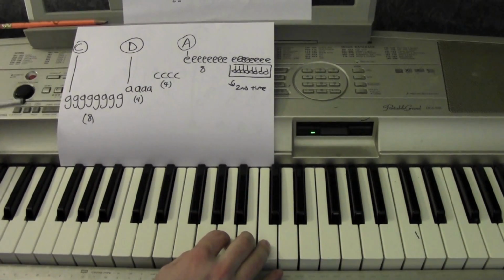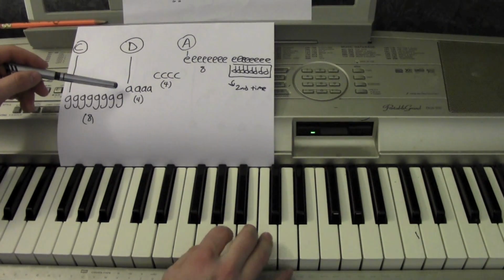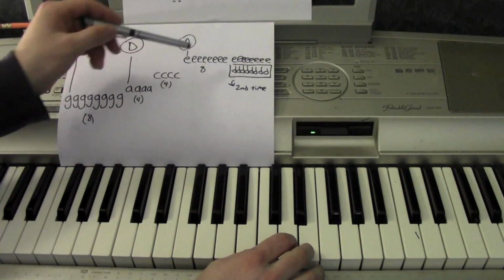Real nice and easy. By the way, I like to use a synth strings setting on my keyboard. If you want something similar, you can look for a setting like that. But anyway, right hand is going G. It does it 8 times. A 4 times. C 4. Up to E 16 total.